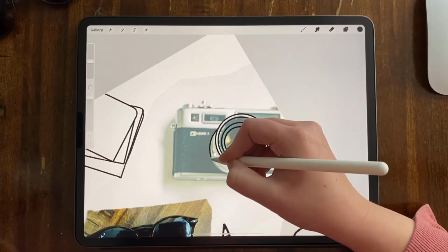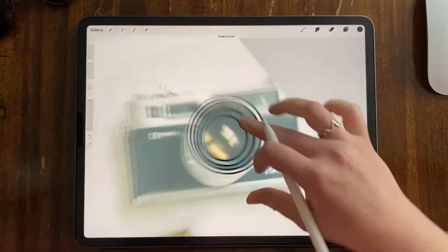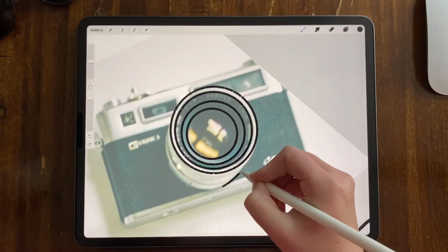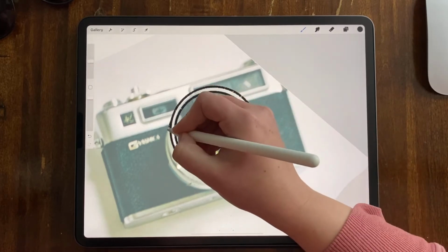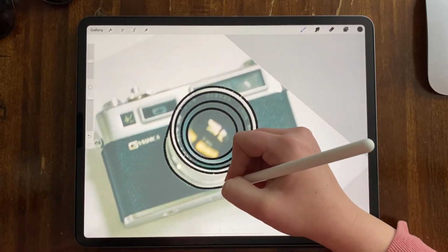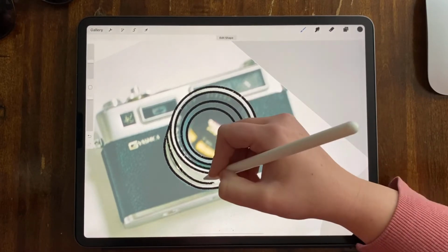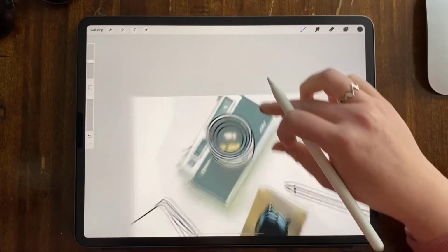And I'm really excited to do the coloring video of this because I'm excited to add all of these shadows and the highlights back in. I think that's going to be really fun. That will be a much more exciting tutorial than this one. This one's more just peaceful and calm. At least I'm trying to make it that way.